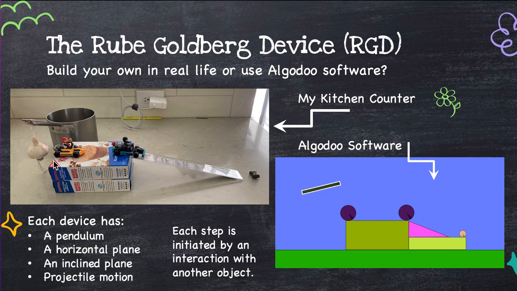So in a minute, I'll run the videos and we'll see the first step is the pendulum swinging, and then there's an interaction between the pendulum and this first car. The second step is this car going across the horizontal plane. There's an interaction between the 2 cars. The third step is the car going down the plane, interaction between the car and the dog treat. And then the fourth step is the dog treat going off the edge. So when you're watching these videos, think about the differences between interactions and steps.